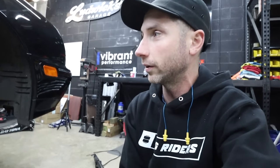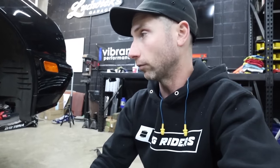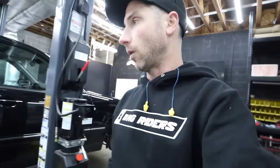So what we want to do now is get the rear springs out. I really don't want to remove the sway bar if I don't have to. I really want to retain the stock ride quality and ride control that the car already has from the factory, because it rides amazing. Going air suspension, I do not want to take a step back on ride quality or drivability.